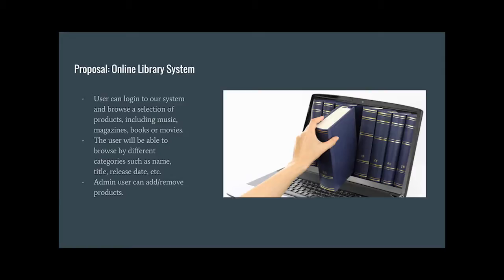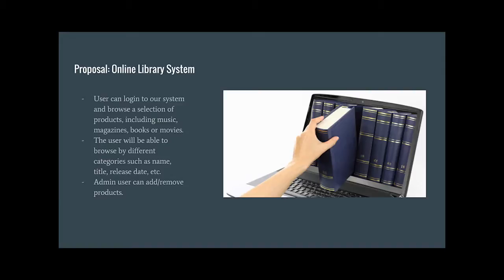They will be able to browse different products, be it by title, release date, author, etc. Also, they will be able to select a product for rental, just like you would at a normal library. They'll be able to essentially pick out a book from our online library and rent it. Then when they finish that book, they will be able to return it. So they'll be able to return that product to the database.